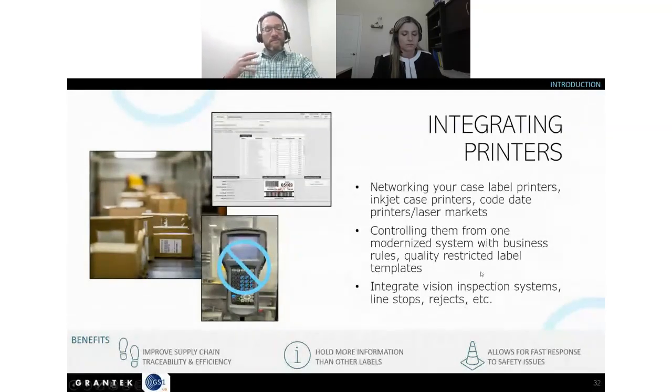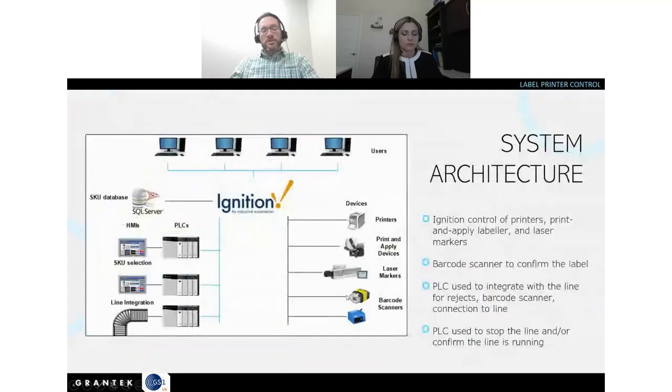And the other piece is, it's a printer, but it's not an end in itself. It's part of a line. So in some instances, if that printing's not working, we need to find that out. You need to verify that with inspection systems. Maybe you want to stop the line. You need a reject system. So tying all these pieces together in a coordinated packaging line and doing real IoT on a key piece of equipment that's a key part of that packaging line is what major customers are doing with us.